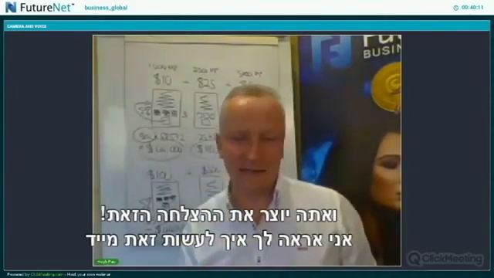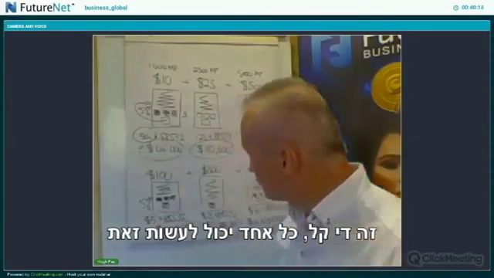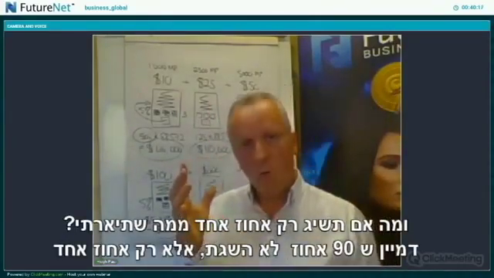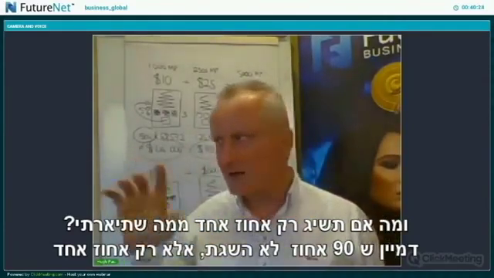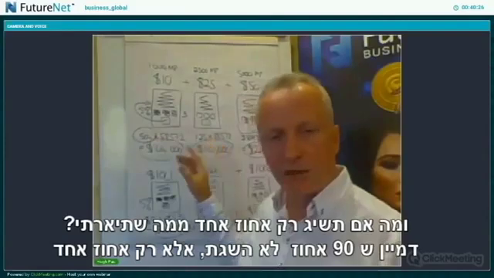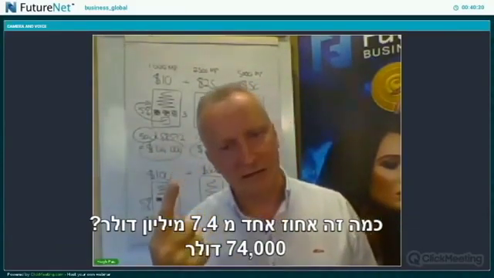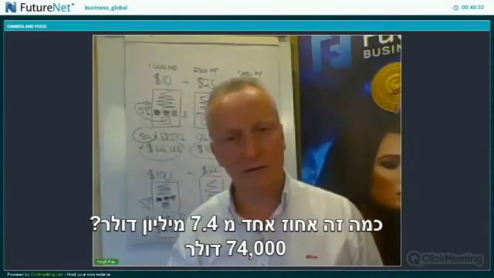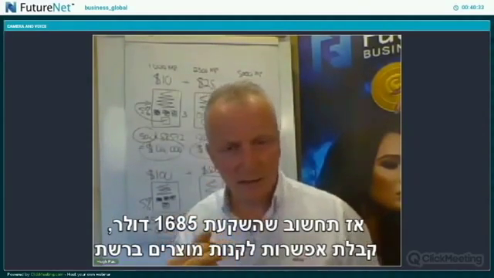And you create that success. I'll show you how to do it in a moment. It's quite easy. I think everybody can do it. What if you only achieve 1% of what I described? Imagine 99% of this didn't work for you and you did achieve 1%. What is 1% of $7.4 million? It's $74,000.